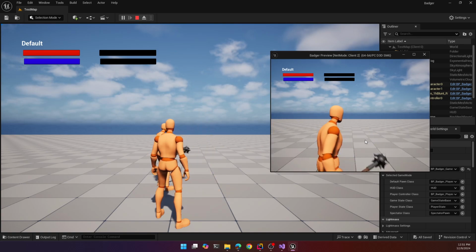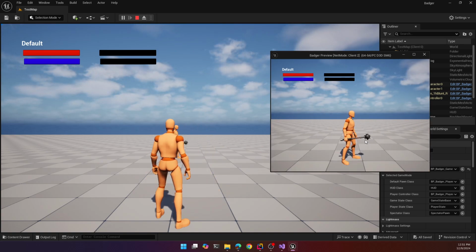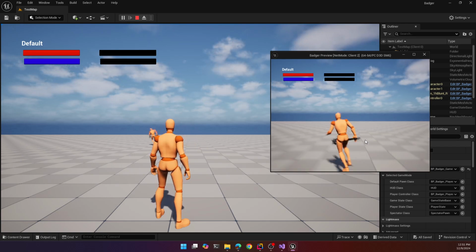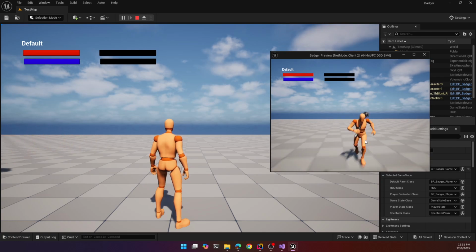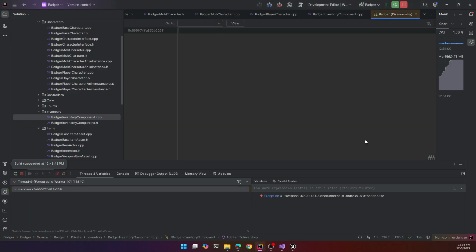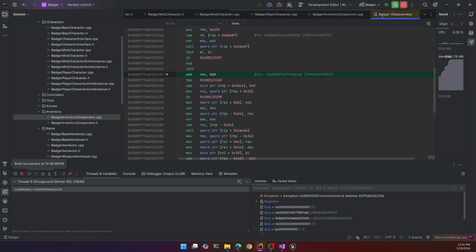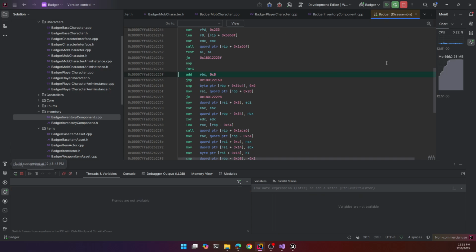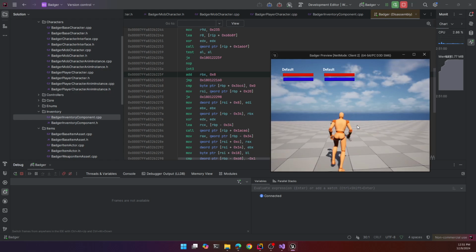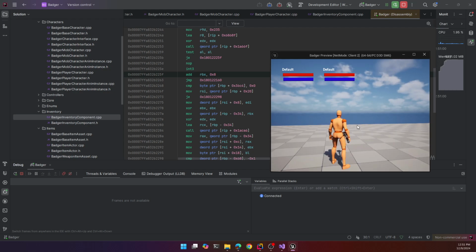And honestly, movement's a little wacky. Ooh. Huh. Yeah, it's not moving very well. What about my other window?